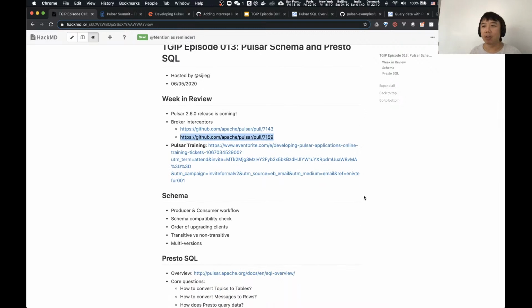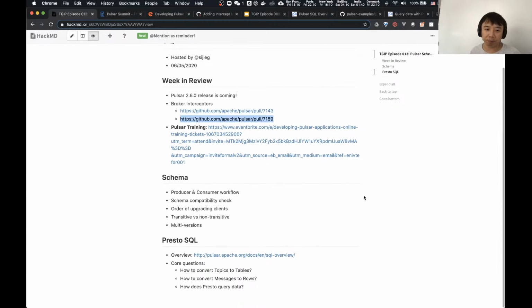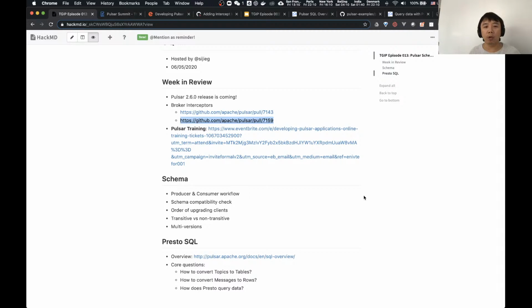So that is what was happening this week. I'm going to continue the conversation on the Pulsar schema from last week, and we're going a bit deeper into how schema works, including the schema compatibility check.